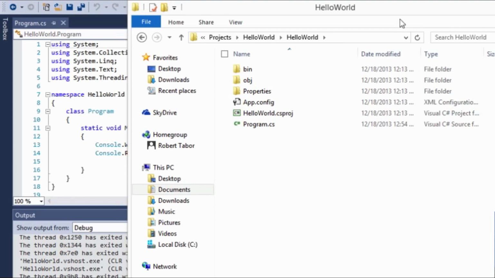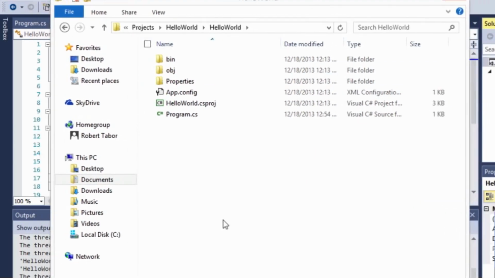Some of these might look familiar if you compare them to the Solution Explorer, because you saw them in the Solution Explorer. Additionally, you're going to see a file called hello world.csproj, or a C# project file. It too is an XML file, and it contains important settings that are used by Visual Studio and eventually by the C# compiler to actually create a .NET assembly, an executable version of our application.